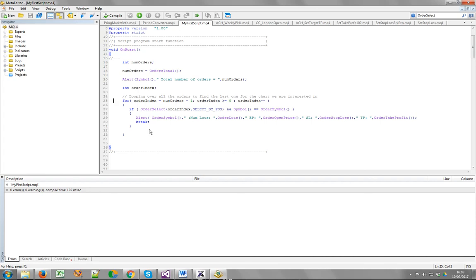As always with this programming, it's worth experimenting, fiddle around with it. You're not going to break anything, as long as you're doing it on a demo chart. So fiddle around, try things out, explore, look at the help reference, all that kind of thing. That way you'll get a feel for it.